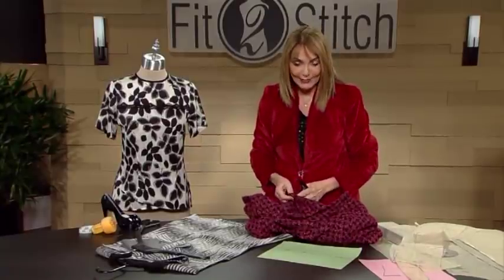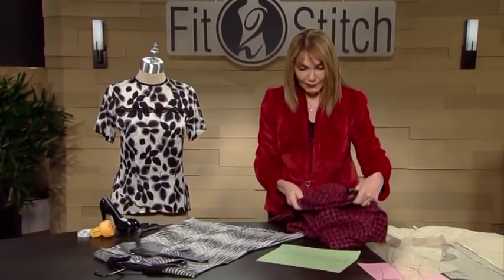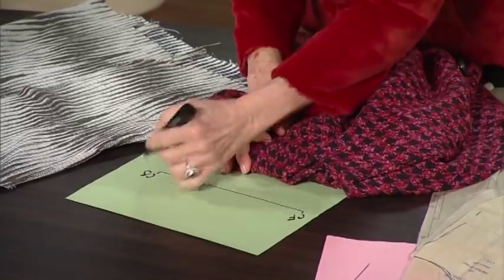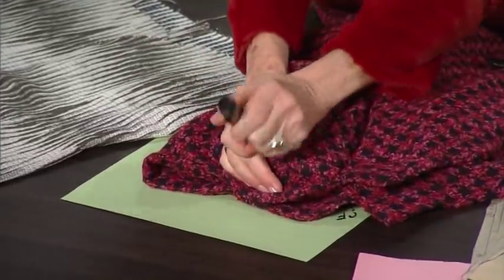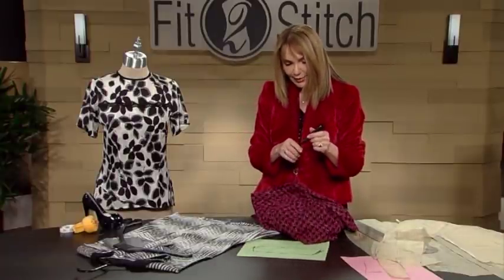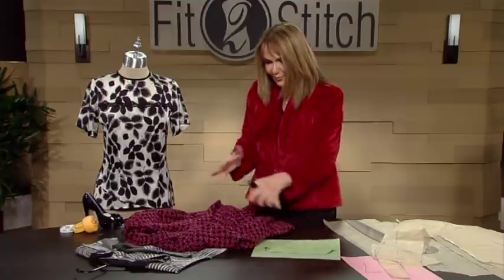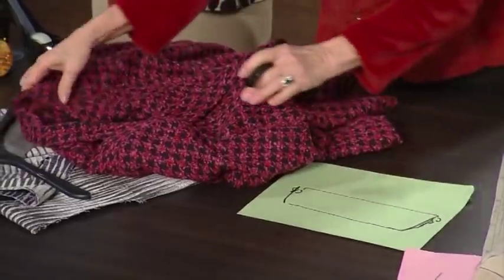Now that I've got the base of my collar, the rest of it we're just going to play dot to dot. Remember we can lay things down and trace them. I'm going to fold the collar in half, because what I'm doing now is all styling — the fit is already there. I know center front to center back, and I can even mark them. Laying it down will give me the direction and shape of this collar, the width, and everything through here. The first thing when I started making patterns was really observation: what does that collar look like flat versus what it looks like open and on a collar? Once you lay these flat and recognize you can trace them, it's extremely easy.